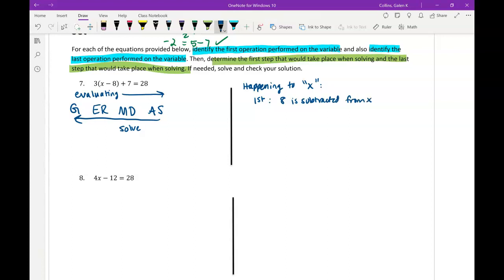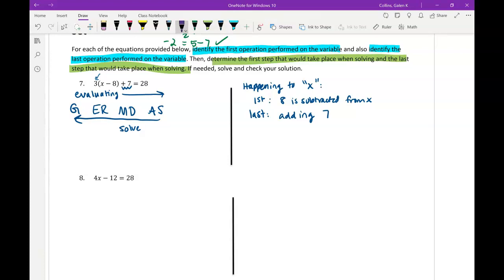All right, the last thing, so it said identify the first and the last operation. Well, after we subtract 8 from X, we would then have multiplication, right? Because we don't have any exponents or radicals. The last thing that's happening on the left-hand side is that addition. So I'm going to say the last thing that's happening is that we are adding 7. And really not just X, but at this point we're adding 7 to 8 less than X times 3. So adding 7. So we're like halfway done with this.